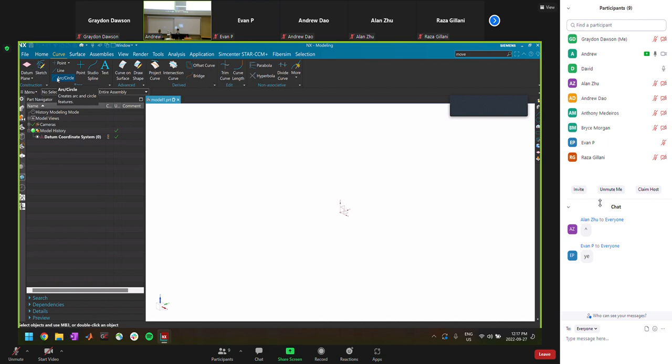In SolidWorks, you can create a 3D sketch and dimension it in X, Y, Z in a single sketch in that file. Unfortunately, or fortunately, depending on how you look at it, NX does not have a 3D sketching tool. It has this curve tab, which allows you to make lines, points, etc. in 3D space. We'll go over making that either later in tonight's session or in another one.